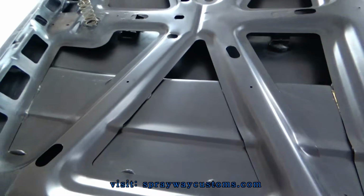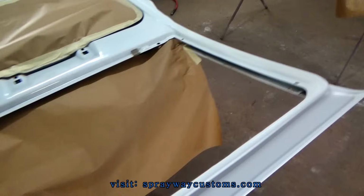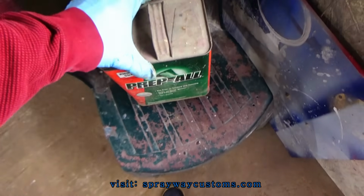I'll be spraying this first with the white sealer. But before I spray anything, I'm gonna wipe everything down with some wax and grease remover. And I'll be using this Prep-All. Just gotta wipe it on and wipe it off.